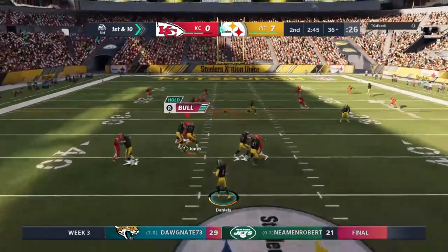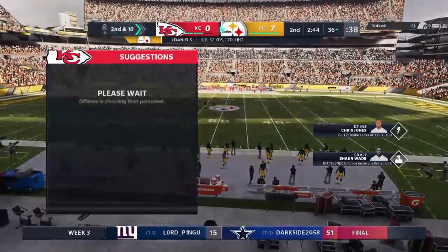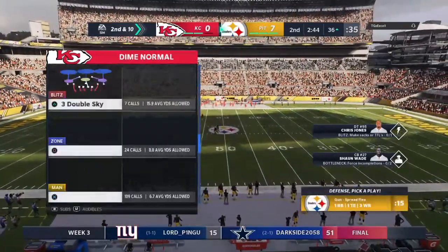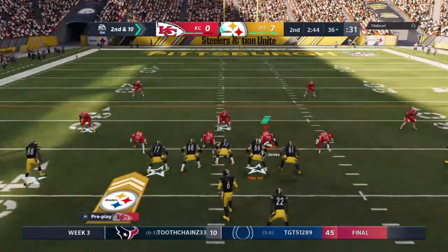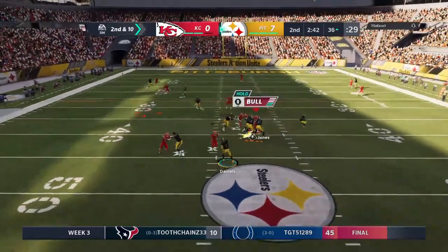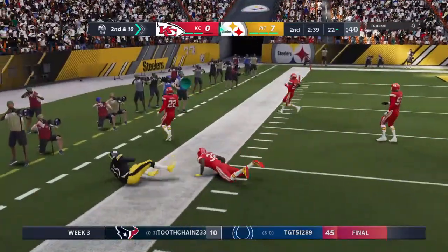They'll try and start this drive in the air. And nearly picked off there. Almost intercepted. Instead, 2nd down. Incomplete. But defensively, you're over there trying to catch your breath and try not to show the offense that you're a little bit fatigued. You're right back out there after the turnover. Now they've got to work towards getting another couple of stops and forcing them into at least a long field goal situation. Now the pass finding its way into the hands of Eric Ebron.